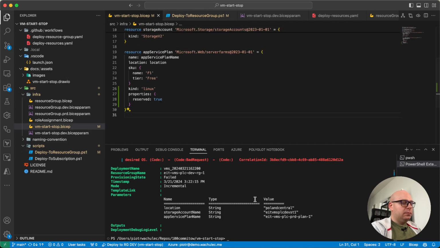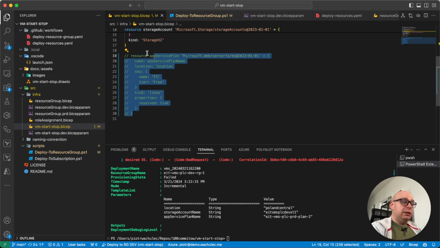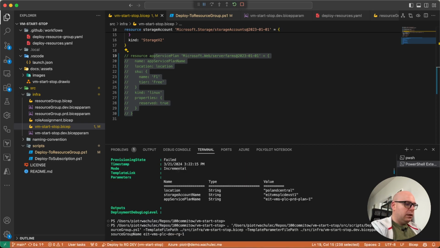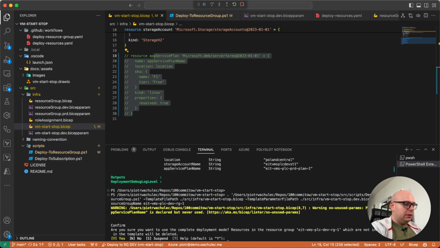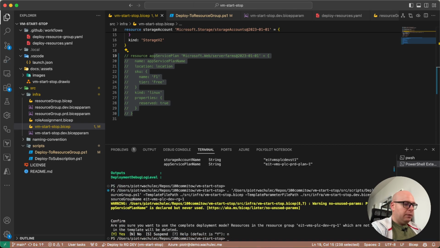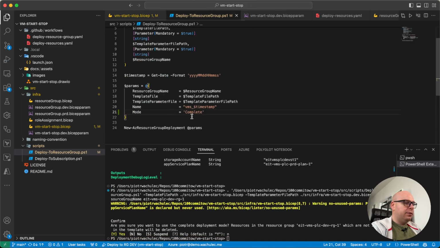And now, yes, that deploys to the resource group. So here, temporarily I will just comment out that section to simulate that I'm removing the service plan. So I will just run the script. Now I will cancel that because I forgot.